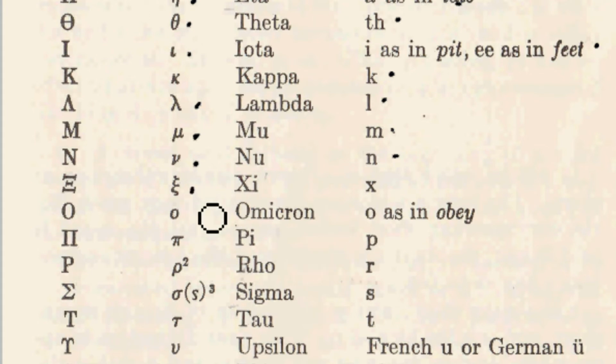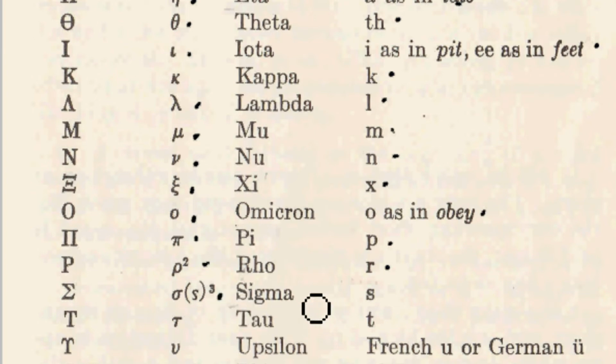Xi is probably the trickiest one to draw. We'll show you how to do that in a moment. It makes a kind of X sound. We'll see that as we go along. The O, as in Omicron, is a short O, but it's pronounced O as in obey, the unaccented syllable. Pi makes the sound of P. You're familiar with pi, of course, from your mathematics studies way back when. Rho looks like a P, but actually makes the R sound. We'll see that, of course, very frequently.